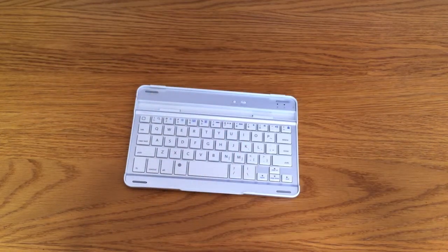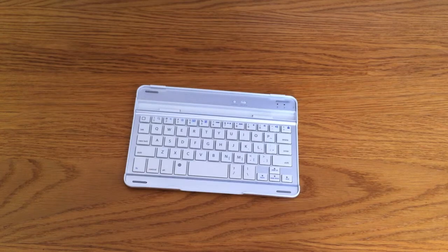So let's just run over some of the specifications of the keyboard, and then we'll put the iPad in. Okay, so when the iPad's in, there's a 60-degree viewing angle. It has a built-in rechargeable lithium-ion battery which has a 160 mAh capacity. From that battery it takes about 4 to 5 hours to charge, and you can expect to get about 60 days standby, and if you're using it constantly, about 55 hours of constant use. So that is quite good. I can't vouch for those massively because I haven't had it for long enough to test 60 days, but it does seem quite accurate.